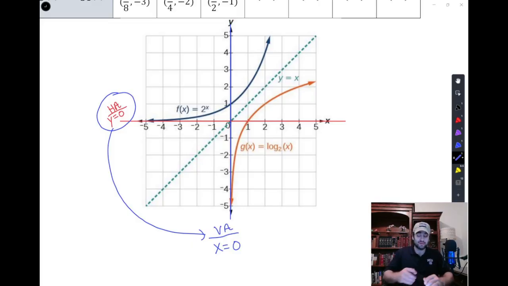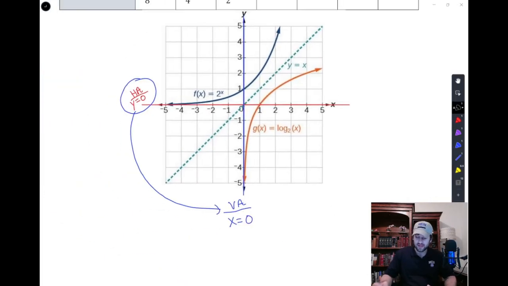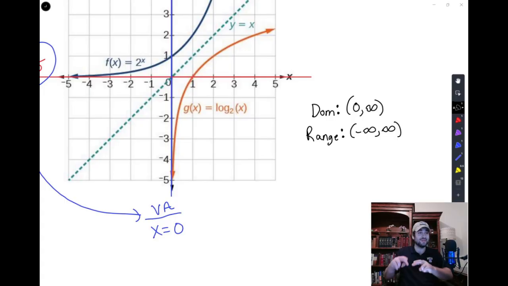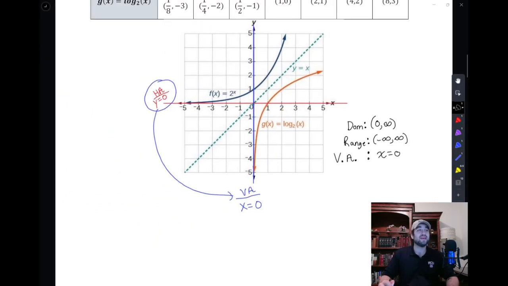And so the basic logarithmic function looks like that orange line, where it's going to have a domain of 0 to infinity, a range of all real numbers. You'll notice those two things are exactly opposites of the parent or toolkit exponential function, because we've switched x and y, which means we've switched our domain and range. And instead of a horizontal asymptote, this one has a vertical asymptote at x equals 0. And so those three tools are going to help us when we go to graph this function, the natural logarithmic function, or the logarithmic function.